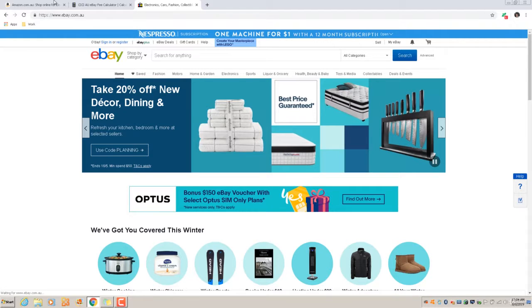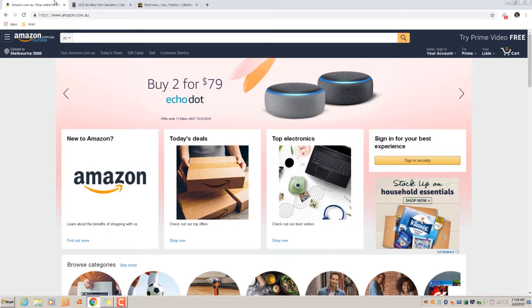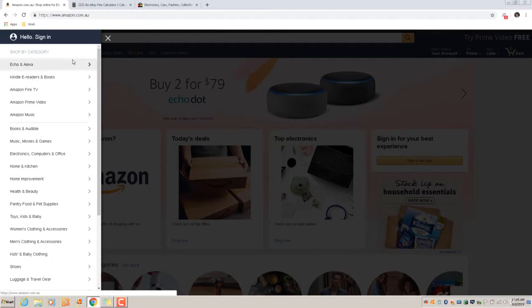Then we're just going to go on eBay and check the item that we find. I want to have multiple product research videos going through doing it manually, doing it with software, doing it with websites and third parties, etc. This is how I started off. I went on Amazon. I'm just on the Australian one because I know my way around it better, but it's pretty much the same on everything.